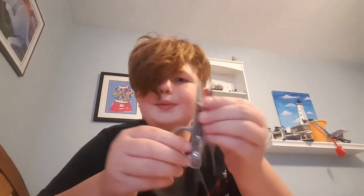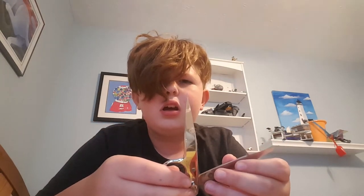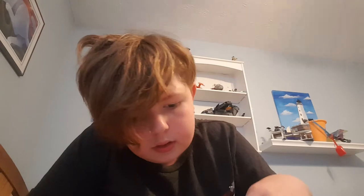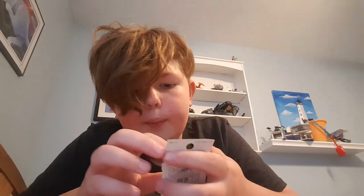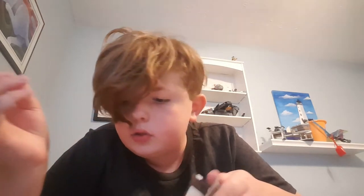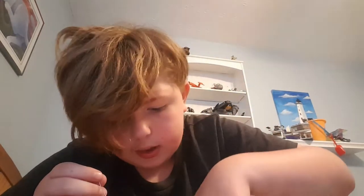There's some more buttons. Oh, I have some scissors. What type of scissors are these? Yeah, I'm not using those. Found one. I need some white thread. Ooh, I found a pack, which I would much rather use. I'll take you. There's no sewing in here. Oh, crap. Where's my thread? I need white thread.